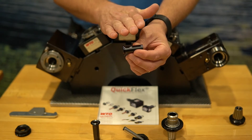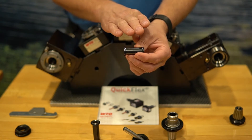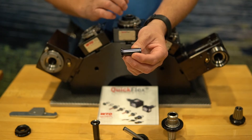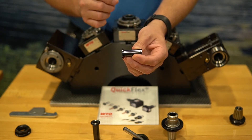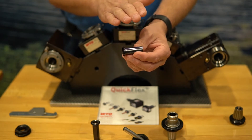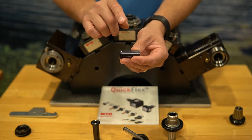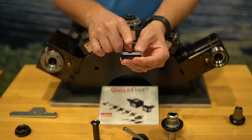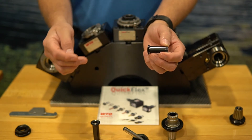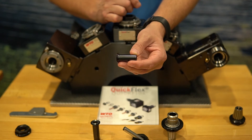These are going to be used for the quick change systems. They are available in PG-25 and PG-15 short tail collets in metric and inch sizes. A key point when working with customers on the QuickFlex system is that they can't use their existing PG-25 or PG-15 collets in the QuickFlex — they have to switch over to the short tail to make them work properly.